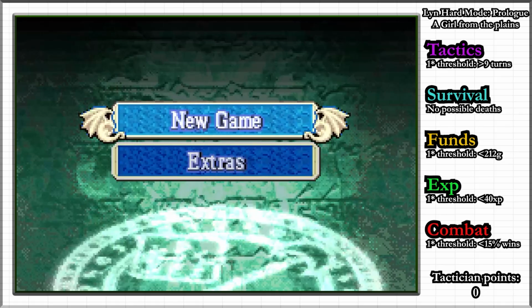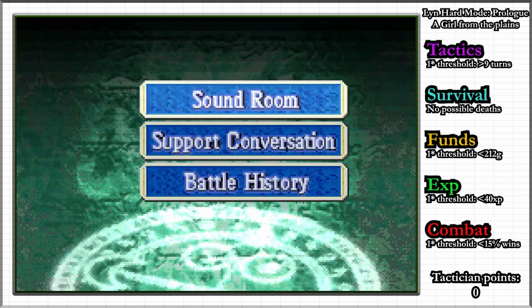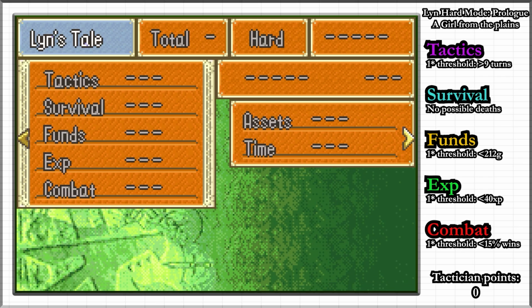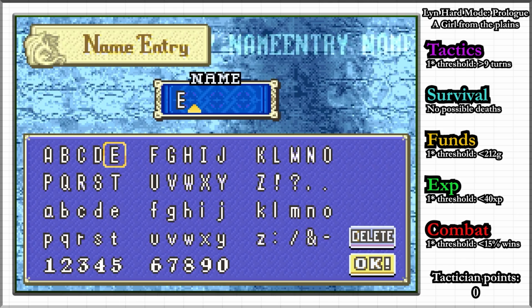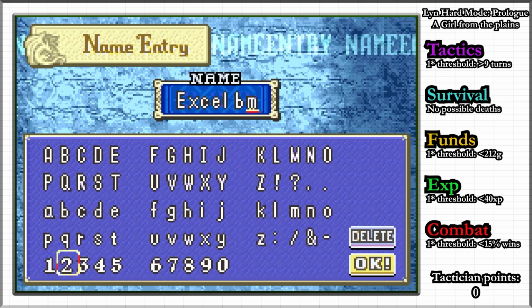Oh damn. For this FE7 minimum rank challenge, I will first play through Lyn Hard Mode. Notably, I will make sure to use a save file that does not have battle history saved for the hard difficulties, because higher ranks will always overwrite lower ones, and as I am going for the lowest rank possible, I will otherwise be unable to see my score. I do something I normally don't do, and I enter in my name for the self-insert avatar character.